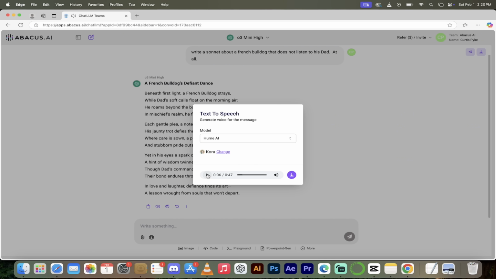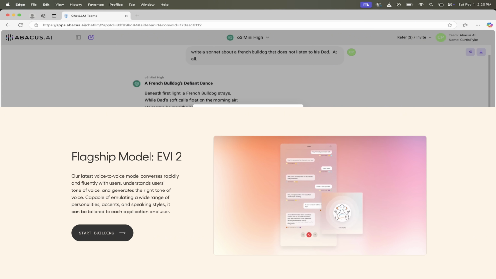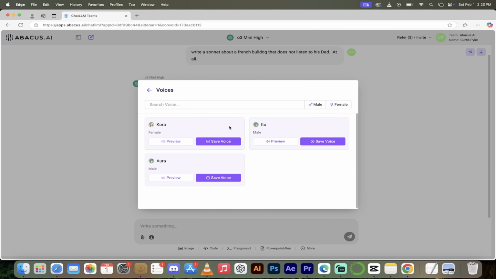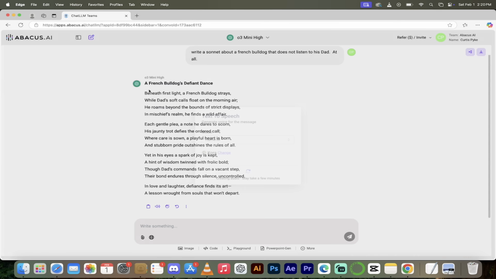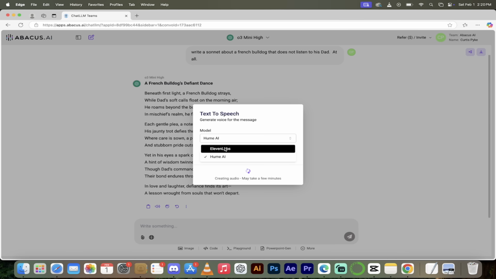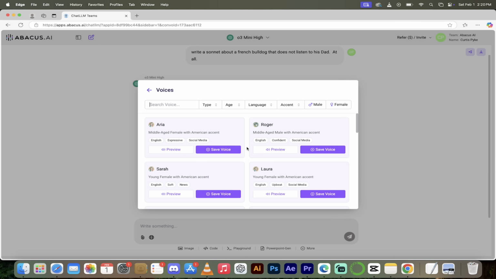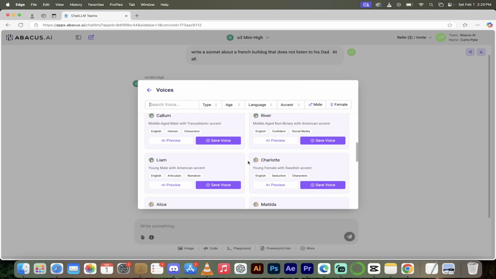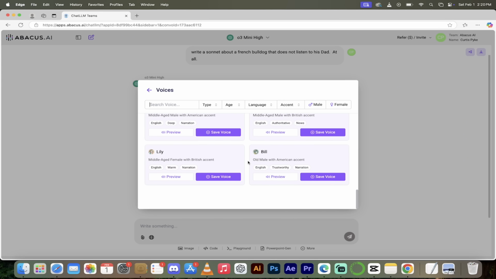All right, so there we go. So there's Cora. That's done using Humane AI and their new empathic engine, I think they've got over there. But here's the other thing, guys. We can switch through them as I've done previously, or we can click on the change button. And here we go. We've got three of the voices. Humane AI doesn't have as many voices as ElevenLabs. But if I want to switch back to ElevenLabs, I can do that here. Click the change button, and then look at that. We've got Aria, Roger, Sarah, Laura, Charlie, George, Callum, River. I mean, so many different ones here. And of course, you can select by gender, accent, etc. Lots to choose from, guys.